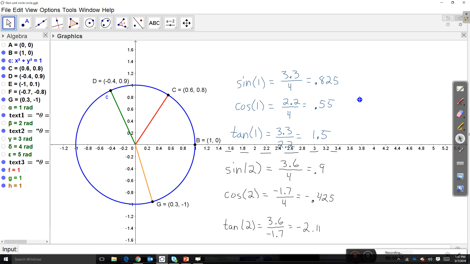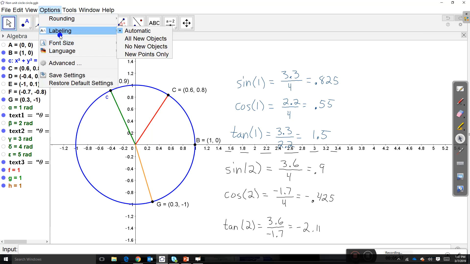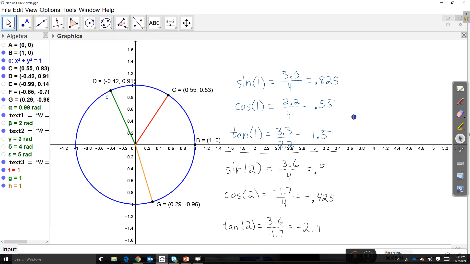And I'm hoping you can see a nice important thing happens with all our numbers. Let's go two decimal places. There we go. That will make it even more obvious what happens here. So first take a look at our first point here where our angle was 1 radian. I'm hoping you recognize these numbers here are now the final answers to our previous problem. Because now essentially what we're doing we're taking the y value and dividing by now our radius is only 1. And so dividing by 1 doesn't change anything.